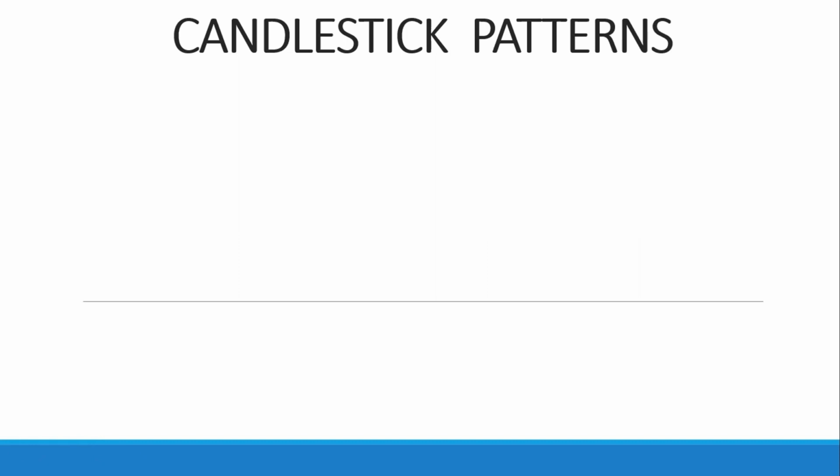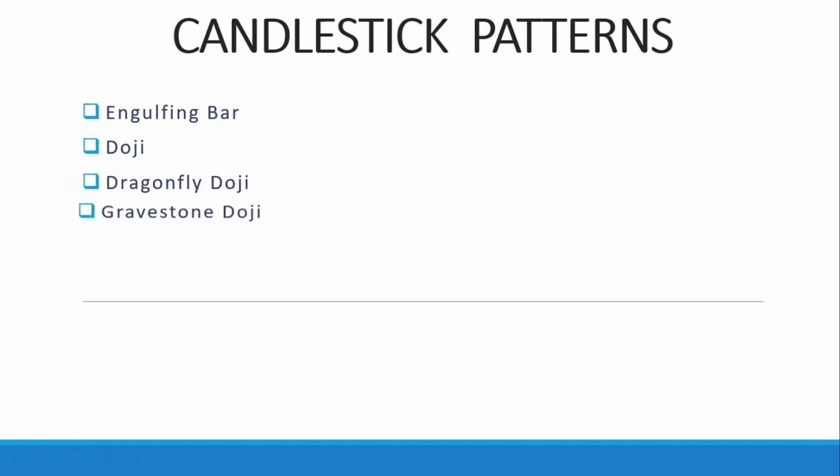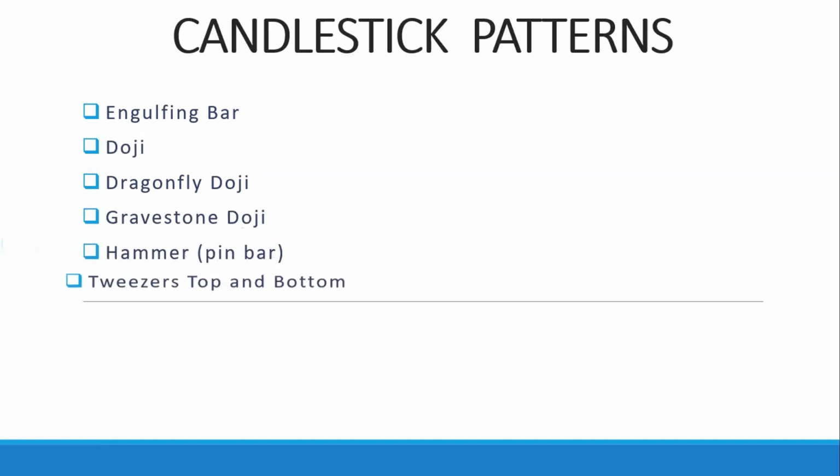So I made a list of some of the major ones that I want us to look at in today's video. So the first one I will be looking at is the engulfing bar. Also look at Doji. So look at Dragonfly Doji. Also talk about Gravestone Doji. And also talk about hammer or pin bar. Finally, we will look at tweezer top and tweezer bottom.